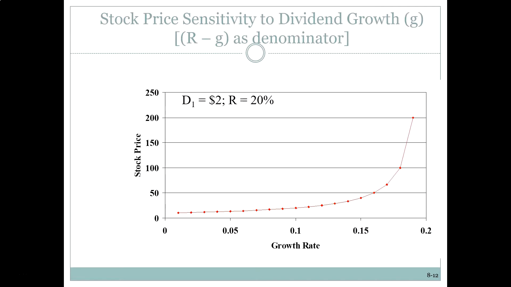Now, one of the things that we want to be careful of when we're using a model like this is that we're making a lot of assumptions, and those assumptions about the future are always going to be wrong. So one thing that I'll always tell you in this class about predictions about the future is that when you try to predict the future, you're always wrong. And even when you're right, you were still wrong — you were just lucky. And that holds particularly true when we're talking about things like investing in the stock market.